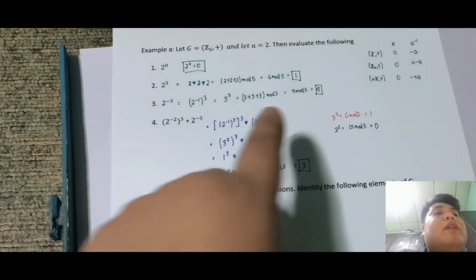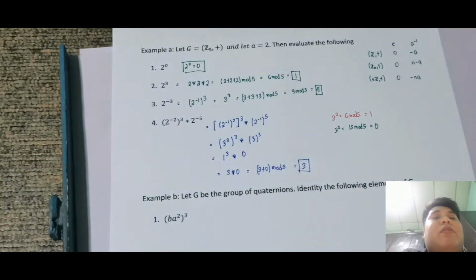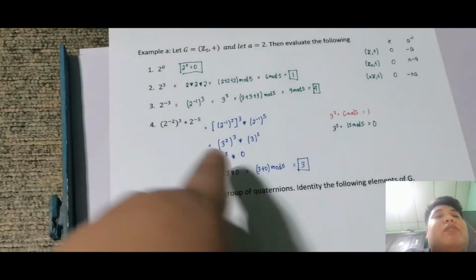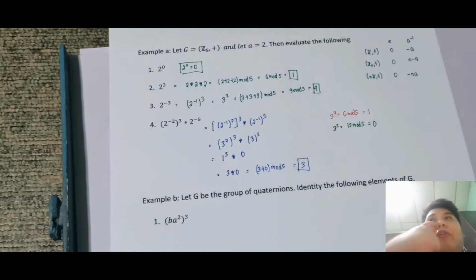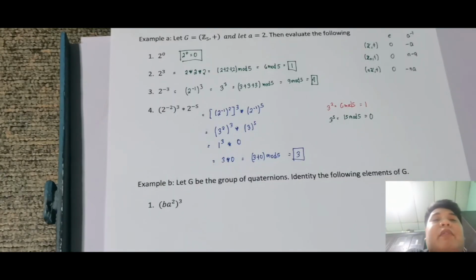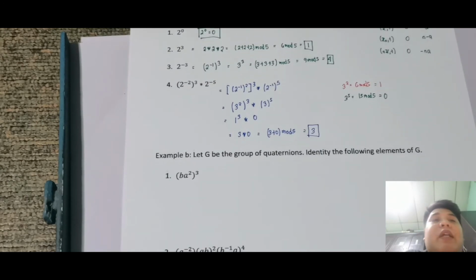Okay, so again, huwag ka matakot maglagay ng mga scratch mo. Ang gara naman kasi kung dito mo palalagay, 3 squared, lagay mo 6 mod 5. So lagay ka na ng scratch as parang convenient na lang. Or kung kaya mo talaga manu-manuhin, okay lang din naman sa akin. Wala namang problema dun. Okay, now let's have letter B.